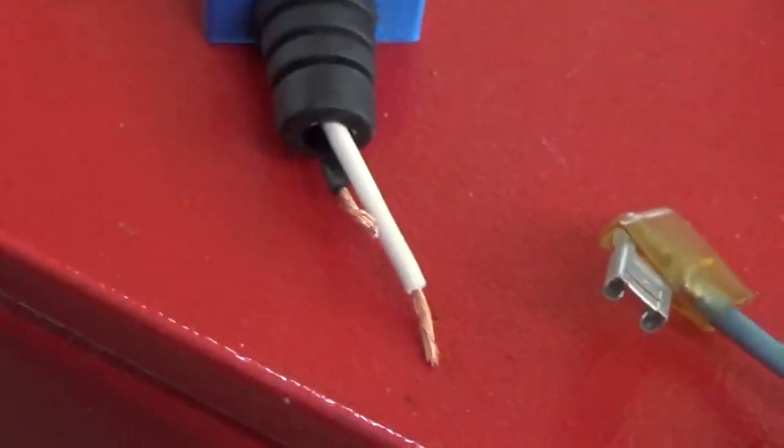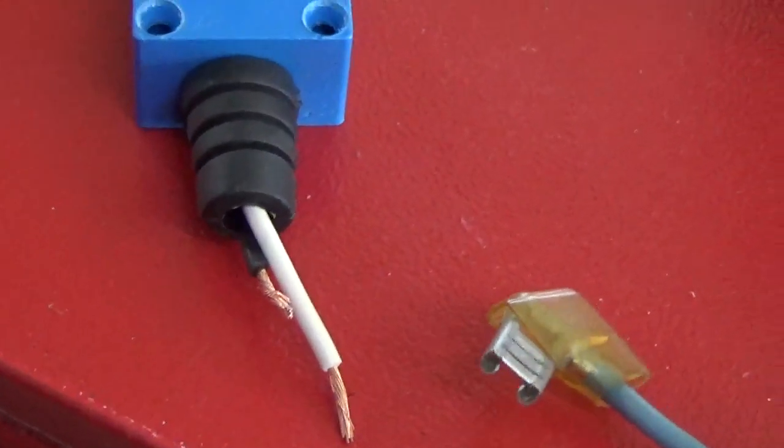When this trigger is moved up here, it controls this contact in here, connects these two wires, or it doesn't. The two wires coming out are right there, and that will be the two wires that come down and end up in this box and connect right there.